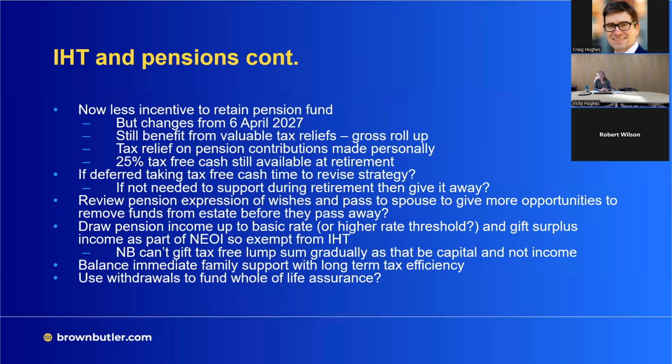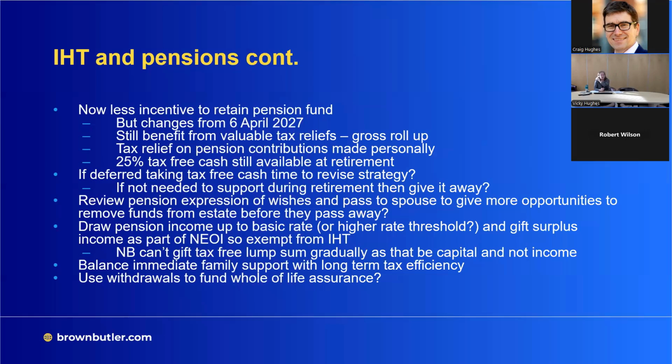Now, in terms of how you access the pension, that will be impacted by what you're wanting to do with it, and whether, for example, you're wanting to take a lump sum and gift it away subject to the 7-year survivorship period, or whether you're wanting to take a regular income and then potentially gift that as gifts out of surplus income, which, if it met the criteria, would be exempt from inheritance tax immediately and not have the 7-year survivorship requirement. Now, these are fairly technical points, but they are things that lots of people are considering with their pensions.